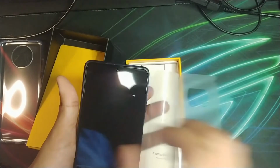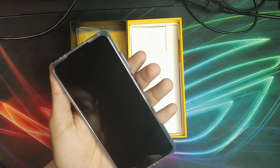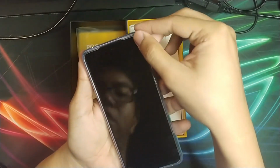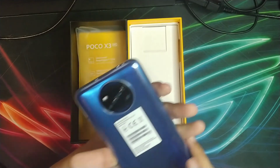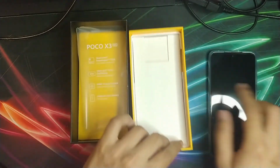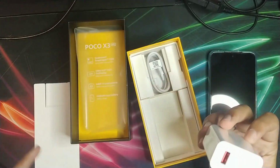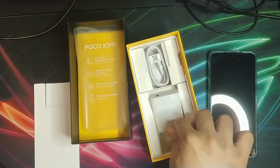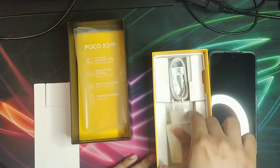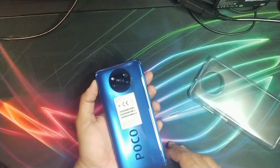Alright, so this is the phone. If you can see the case they give, it can actually protect quite a lot. It's quite decent protection, and look, you can see that. And yeah, next, inside here there is a charging brick, it should be the 33W charging brick, and also it is a Type-C. As you can see from the back, I got the blue version.